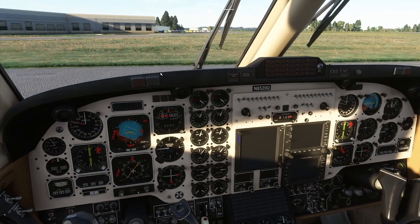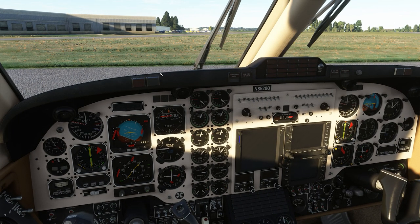Now, obviously, there are other GA add-ons that feature that kind of stuff. The two real class leaders at the moment in Microsoft Flight Sim, in my opinion, are the Milviz or Blackbird, whatever they're calling themselves this week, Cessna 310, and the FlySimWare Cessna 414. I think those two airplanes are absolutely fantastic for the money that they are, and they obviously have those sorts of things built into them.